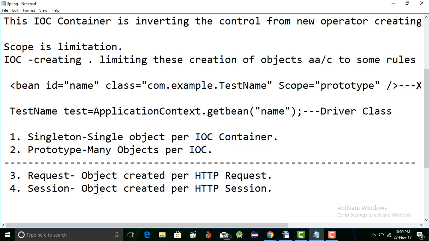Since it is stateless, we maintain its state by maintaining a session, so that it will be valid throughout a session. Suppose I have a simple login page and I need these details stored per session till I close the browser. So we create a particular session for that, and for that particular session an object is created.